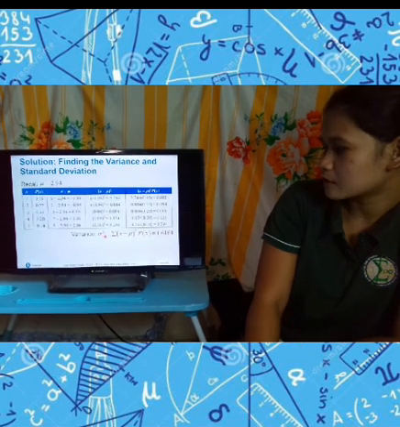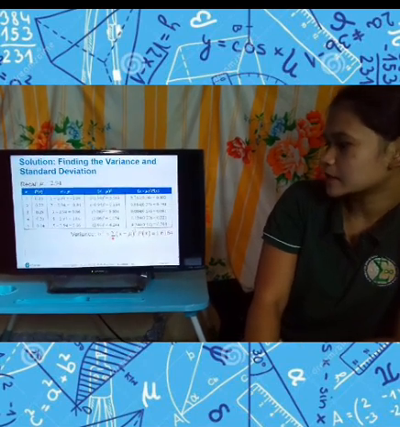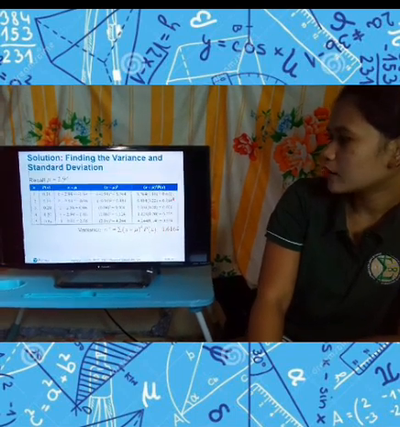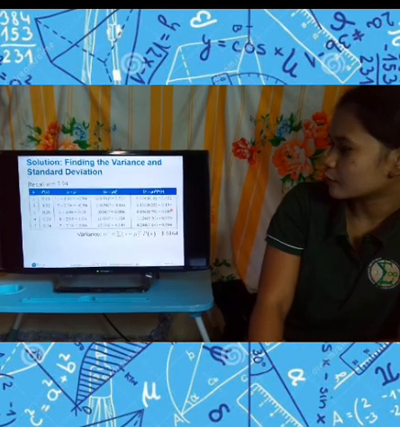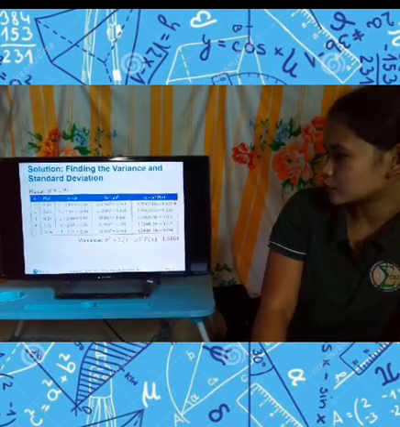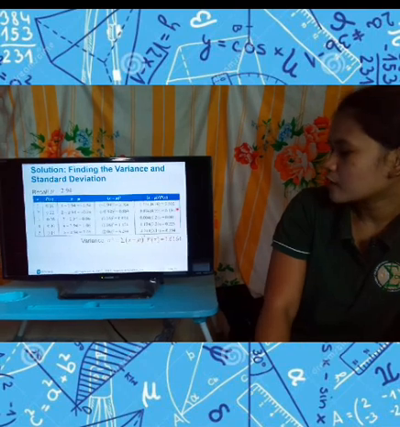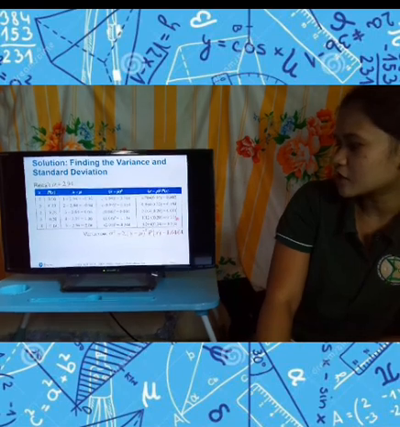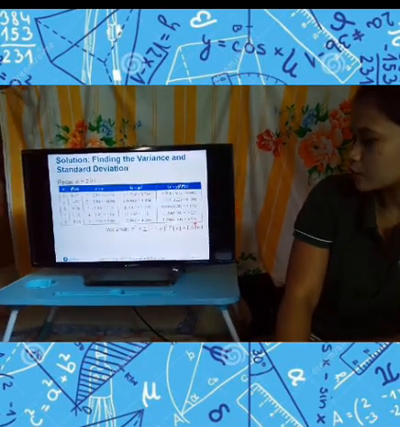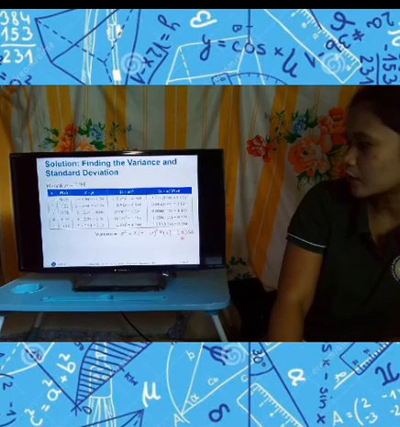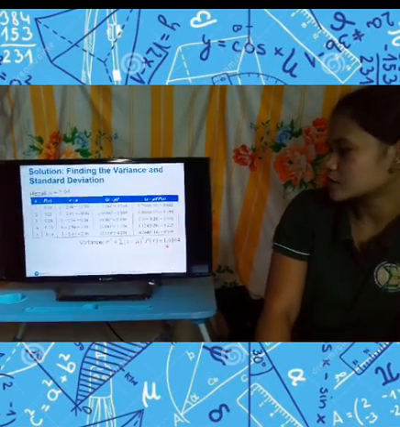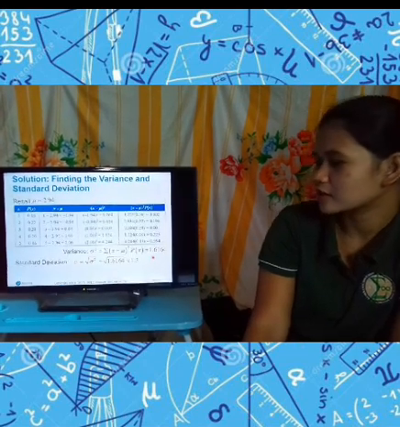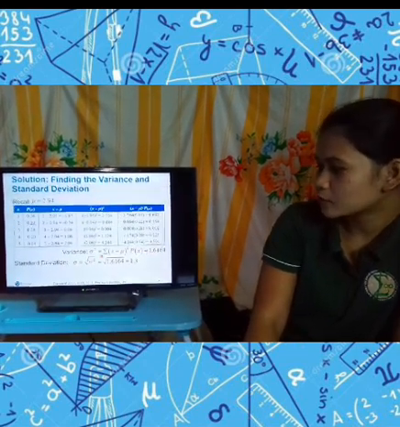So now we will find the variance using the formula. Variance is equal to the summation of (x minus mean) quantity squared times P of x. So we will add the values in the fifth column. So 0.602 plus 0.194 plus 0.001 plus 0.225 plus 0.594 is equal to 1.6164. So 1.6164 is our variance.